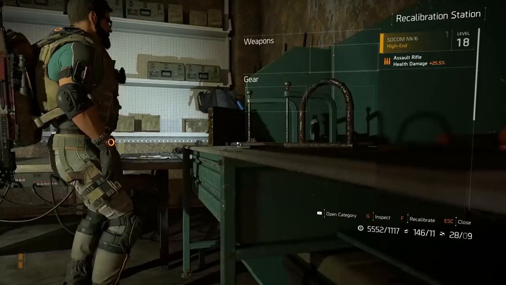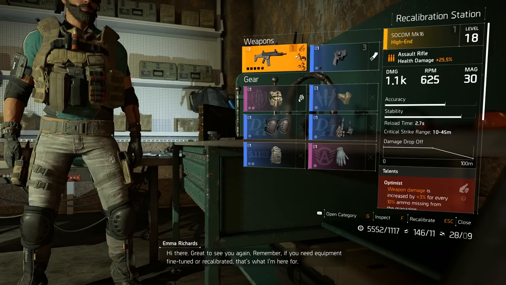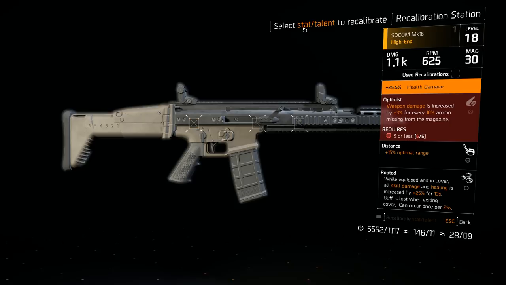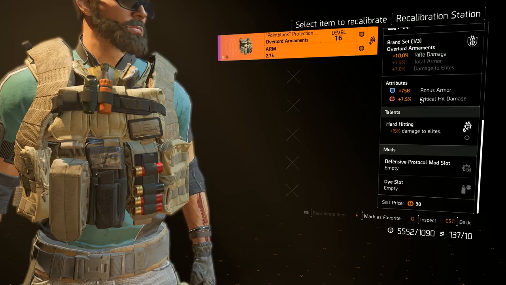Hi there. Great to see you again. Remember, if you need equipment fine-tuned or recalibrated, that's what I'm here for. Well, okay, let me have a look. How do I do it? Recalibrate. Okay, select stat talent to recalibrate. Okay, I can't really do anything with that. It won't let me, so I'm assuming it's not something we can just do. No, we have resources. Yeah, maybe we need certain resources for that.